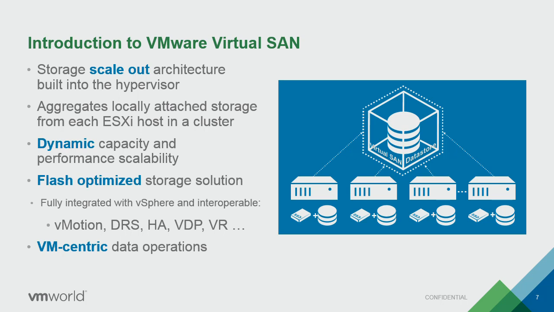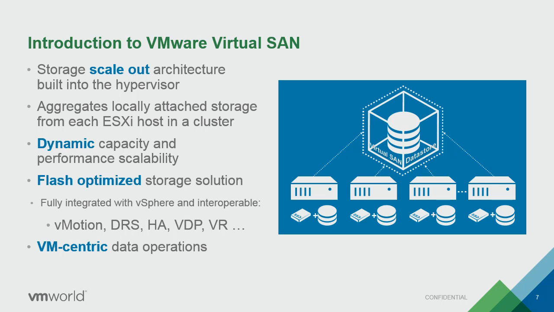Everything is now VM-centric and policy-centric. We want to figure out which VM is the most important, because you might have a lot of ESX hosts, but not all your VMs are equally important. You might have a DNS proxy and a database, but which one is the most important and requires a higher SLA than the other?